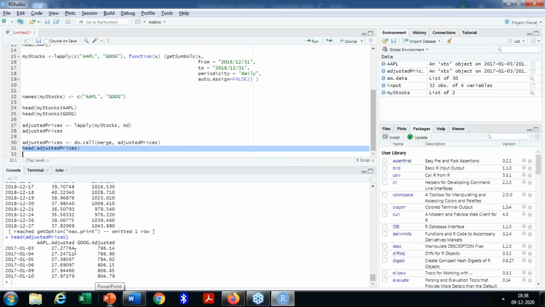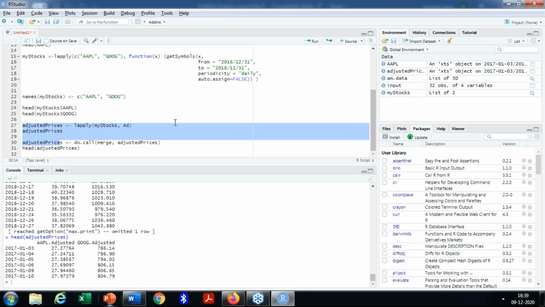So you can see here we have got it for both Apple as well as Google. दोनों का adjusted आ गया अपने पास. So let me send you these commands.